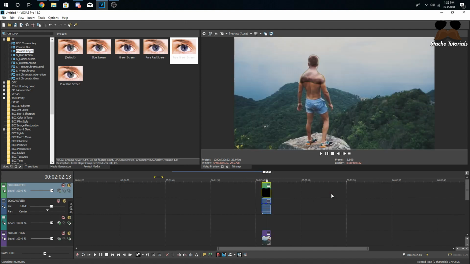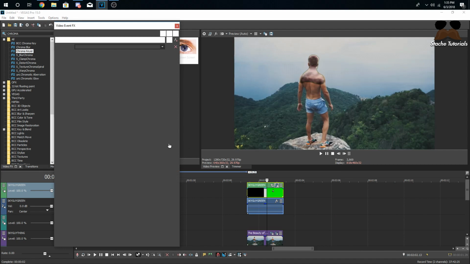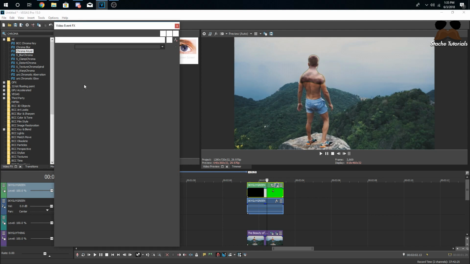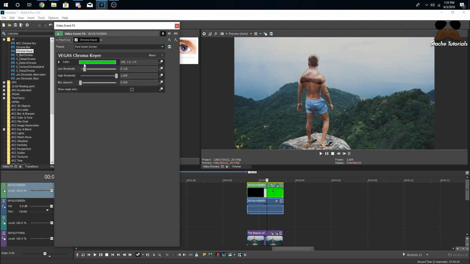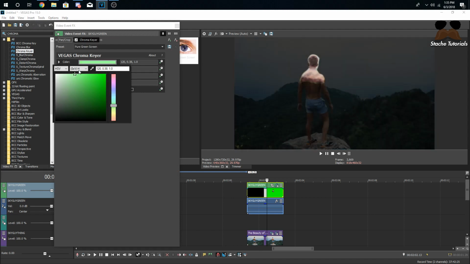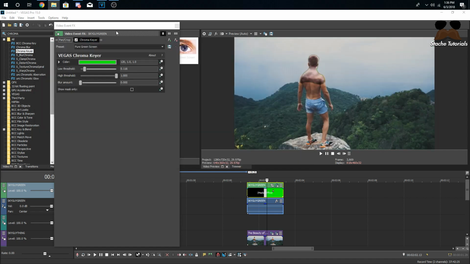Now we can put it on top of this clip, and there might be a little green highlight, which is just a bad chroma key. Oh, this is on add as well. No, it's on. Okay, it just might be a bad chroma key. Here we go. Oh, I guess it's just completely green. Okay, like that.